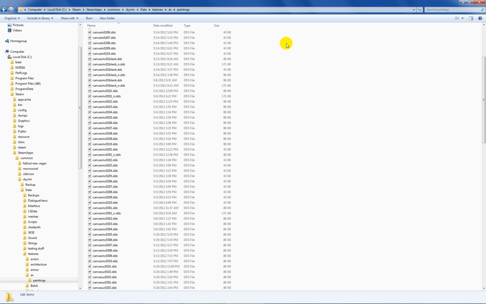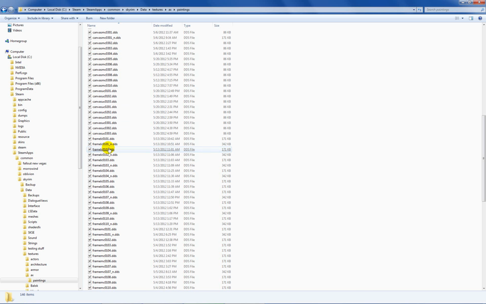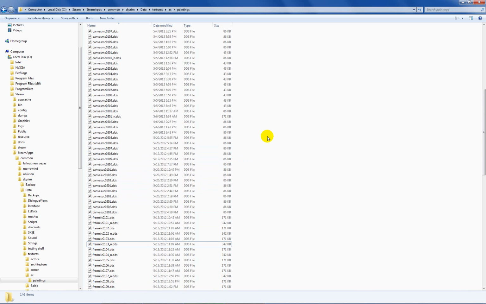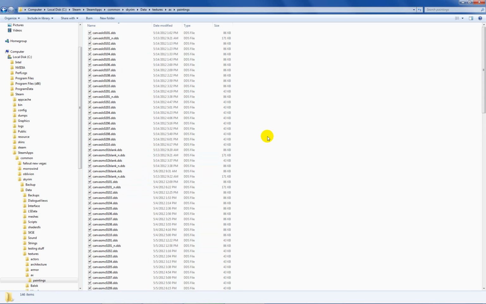And if you look down, once you get below all the canvases, you'll see all the frames, and each of the frames have a normal file as well. So everything has normals. The really neat thing about this is the way this is set up is that you have a separate texture for each of the pieces of artwork.